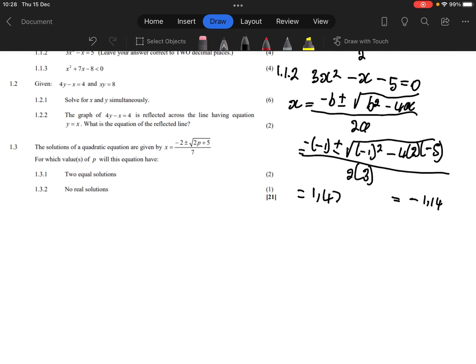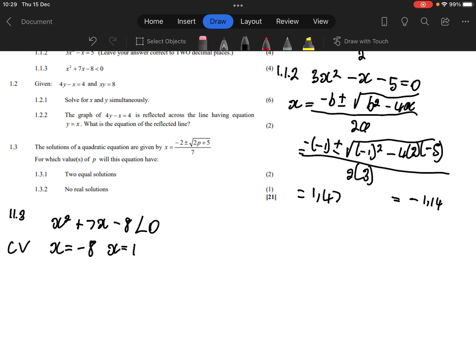Moving on to question 1.1.3. We again have a trinomial, but instead of an equals sign, we have an inequality. For these types of questions, we're going to treat the inequality initially as an equals sign and solve for x. So we're going to put it as x squared plus 7x minus 8. We write CV. It's important to put that down because this indicates that these are your critical values and not your actual answer. Following the same method as in the previous question, we can input it in the calculator and also using the quadratic formula come up with two answers. In this case it's two simple numbers, so you can even open up 2 brackets and solve for it normally, but here you'll get negative 8 and positive 1.